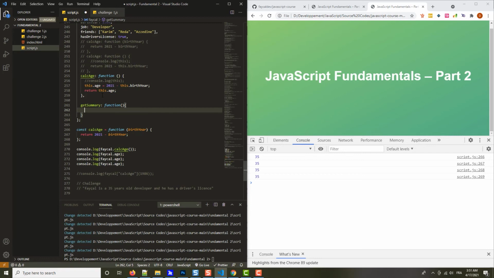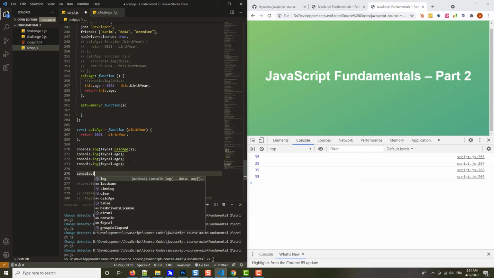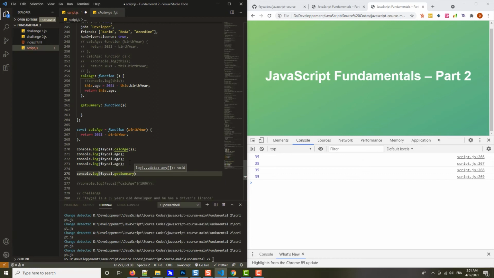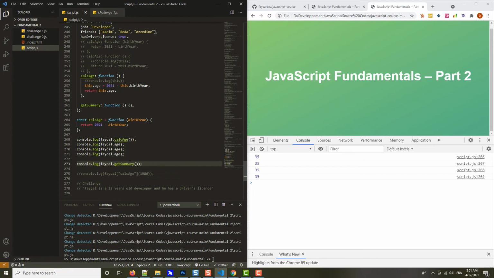So let's first call this method, and we are doing it inside of console.log. Faisal.getSummary. Because of course we want to be able to see the summary string as a message in the console.